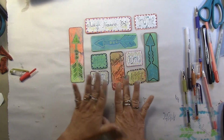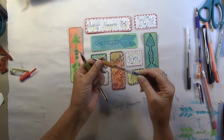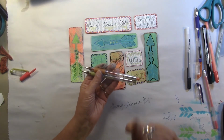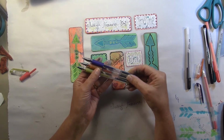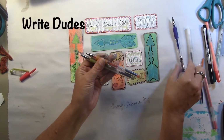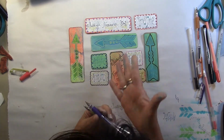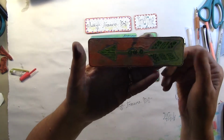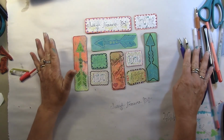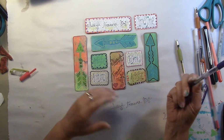I have to tell you, I was doodling on the little tickets, and I wanted to stop and tell you about this awesome pen that Gina Ahrens actually gave me. I got it in a round robin box swap that we did. And I love these pens. They are called the Right Dudes, D-U-D-E-S. This one says Super Gel. It looks different, but they are metallic, and I just love the way they write. I don't know if you can see that. Oh no, you're not going to be able to see it because I'm losing the light here in my art room. So what I'm going to do is take a photograph of these, and then you'll see how there's sparkle and stuff. And I don't know if they were expensive pens or not, to be honest. I bet you they're like knockoffs of the gel pens.